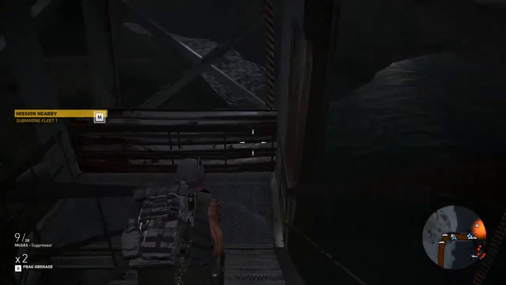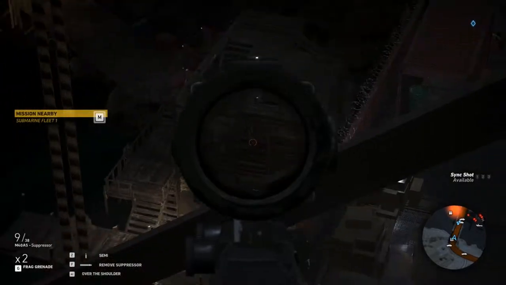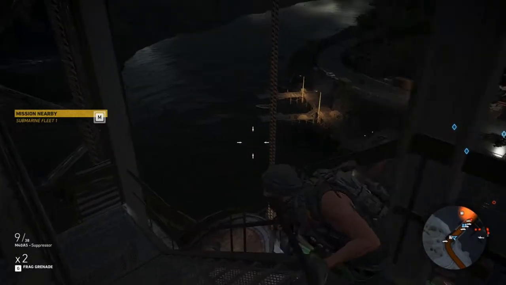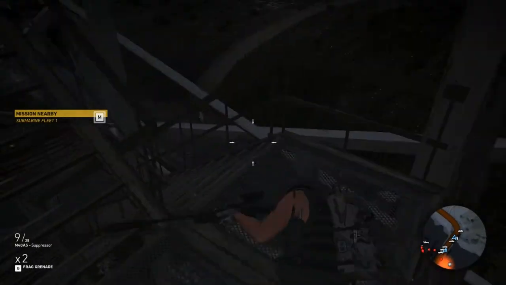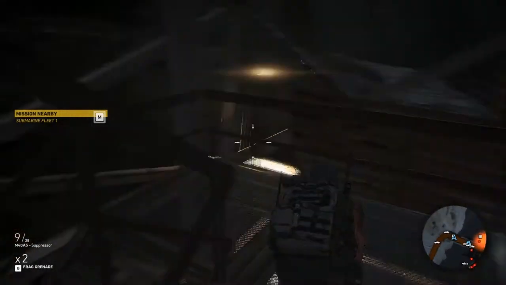Now we gotta go all the way back down these stairs, but we can do some recon as we're doing it, so it's not all bad. See if there's anyone else we can take out easily. That's the thing. There's no one separated from other people, really. And the ones that were have been taken out a long time ago. This is actually a seriously tricky mission. This is going to be a tough one.